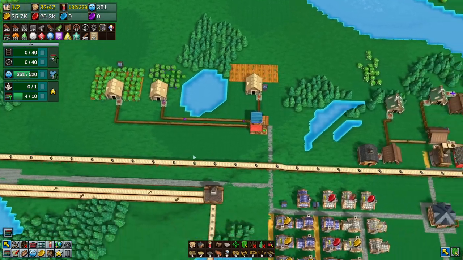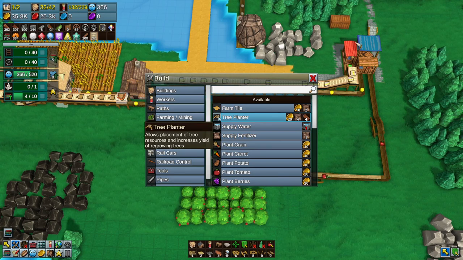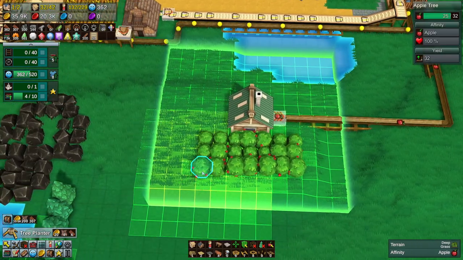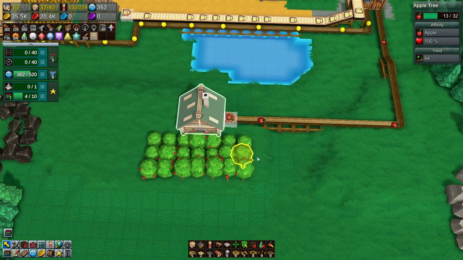All right. So anything that's all right. Then how do I do that then? I think that's through this. A tree planter allows placement of tree resources, increases yield of regrowing trees. So I think that might be that. Can we put them under this? We can. Now, do these benefit from water?